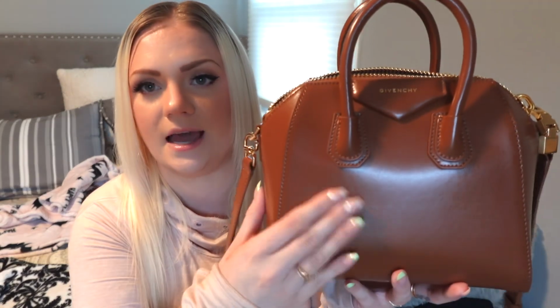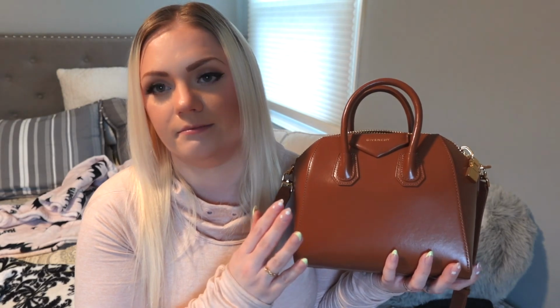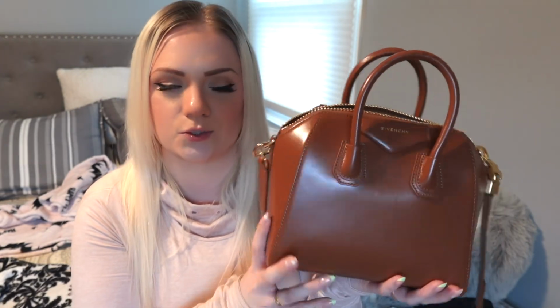This is exactly what I wanted years ago when I had the beige one, except this one is in that smooth leather. So I will definitely let you guys know how the bag wears, especially with the smooth leather and this color combination, because I know typically the videos I watch, they feature the black bag, and I feel like maybe the black bag might hide the scratches more. Maybe that's just a bad assumption on my end. I just feel like with a lighter color like this, I don't know how the scratches will look, but I'll definitely keep you guys posted.